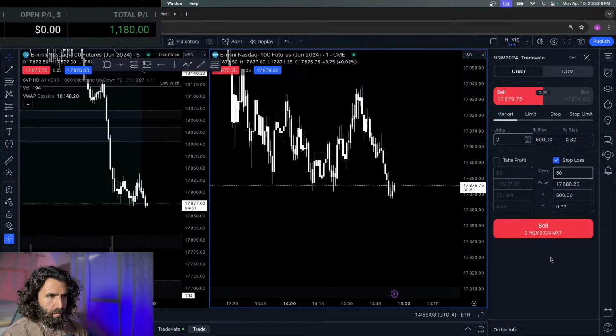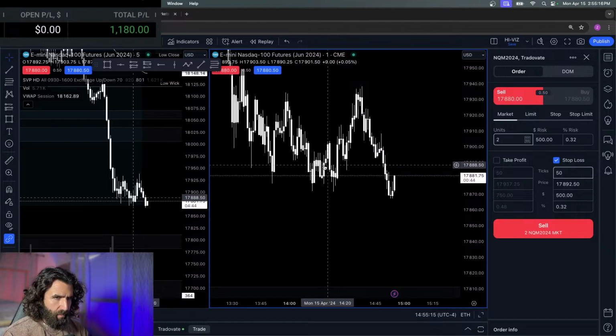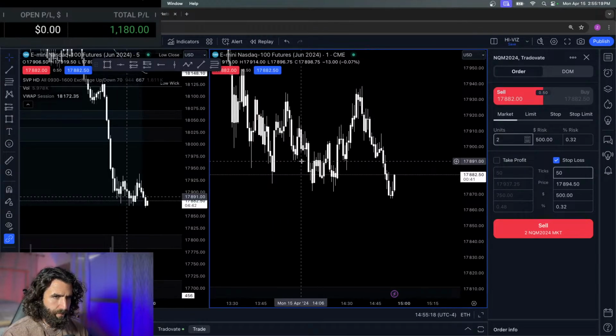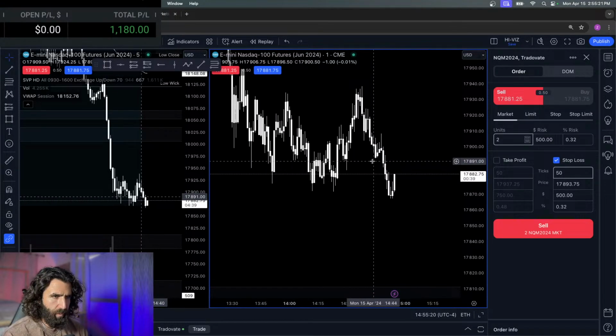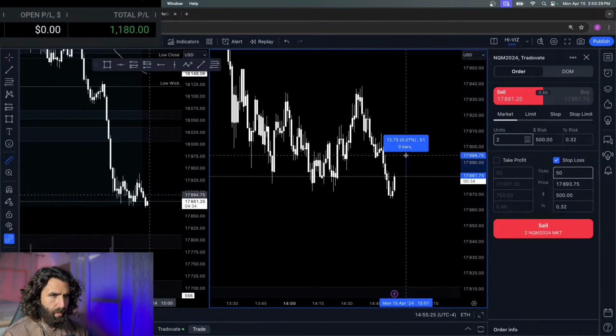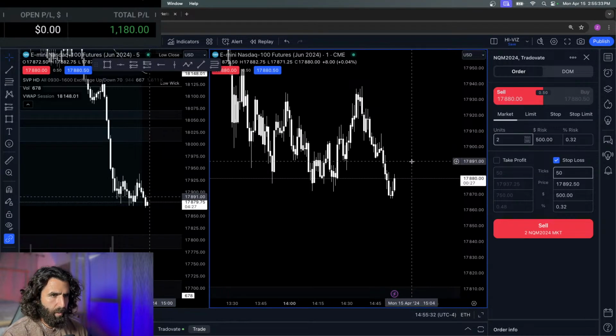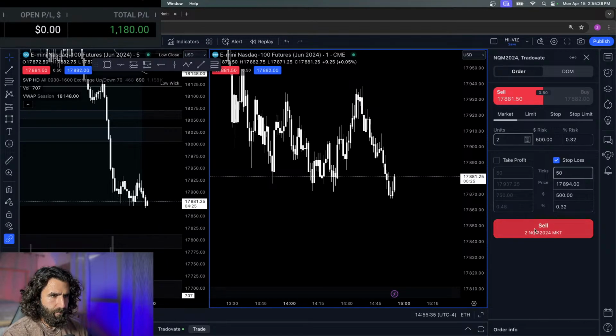Just gonna wait. That's why we wait. I'm looking at this level right up here, just a general level. If we kind of get up there, I'll go for the sell because I think it's coming back down. 50 would kind of do it for me. Might find support here and push back up, but I think this is going to push up quickly and then turn and get ready to go down.